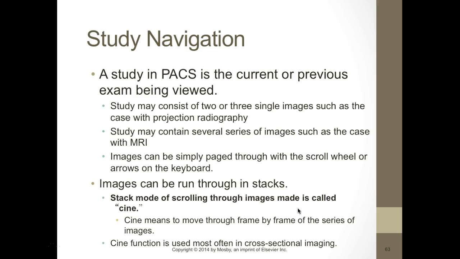Images can be simply paged through with the scroll wheel or arrows. Images can also run through in stacks, which is what we call cine. We can stack it, and then the doctor can just move the mouse up and down or use the scroll bar, and it will fly through the images really fast like a cine, like a movie for the doctor, which is great.